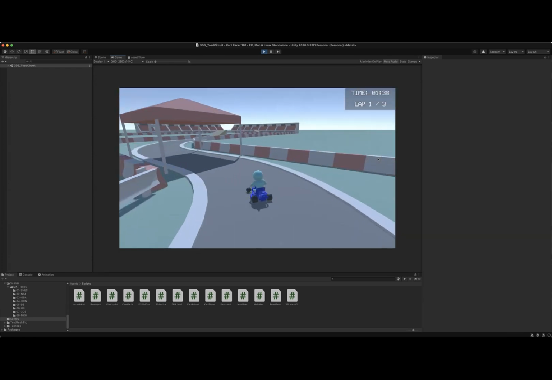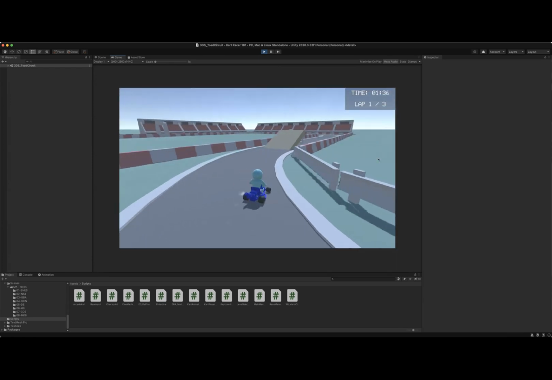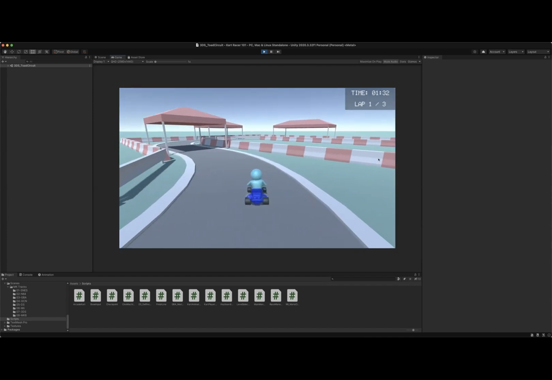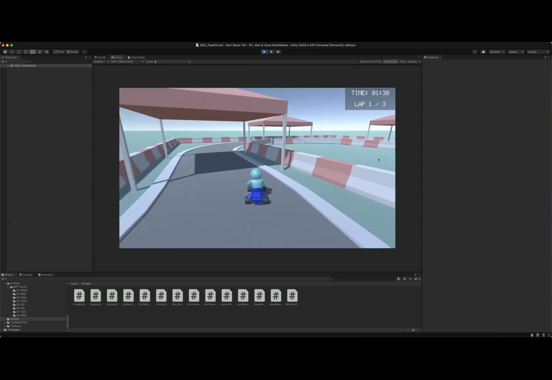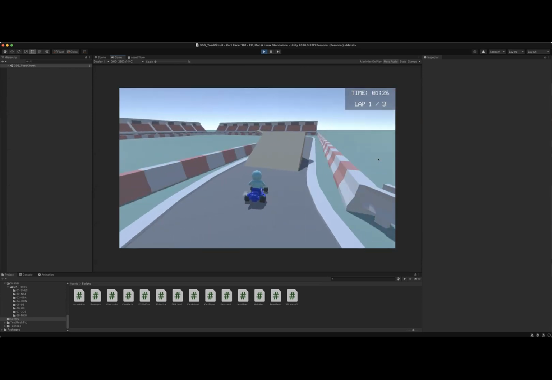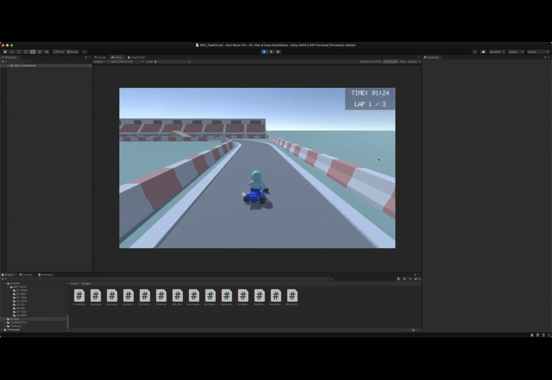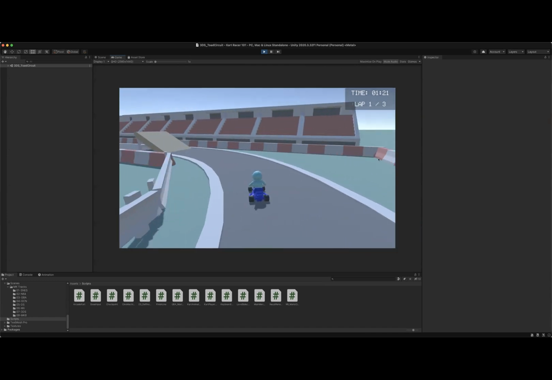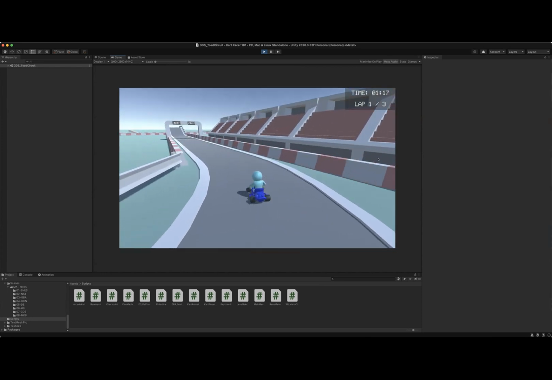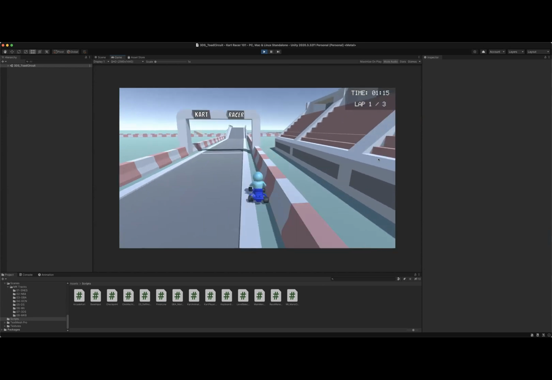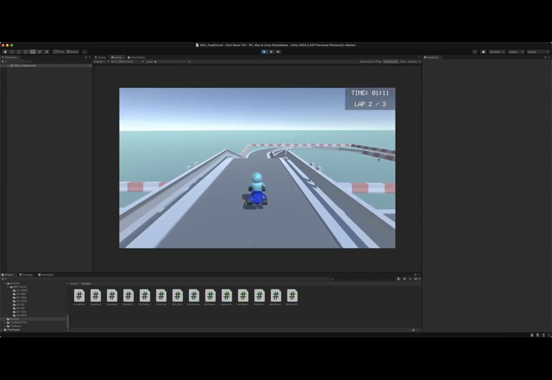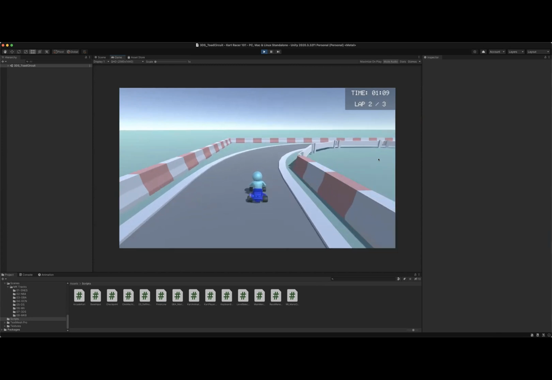And these little tents over here, I think there were some on the first level too. They're basically trying to act as a tunnel so it doesn't look like you're just driving out in the open the whole time. That was part of the assets I downloaded. There was this tent object, so I was like, I could place that, make it look like you're driving in a tunnel type setting.